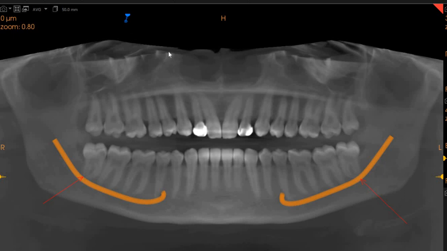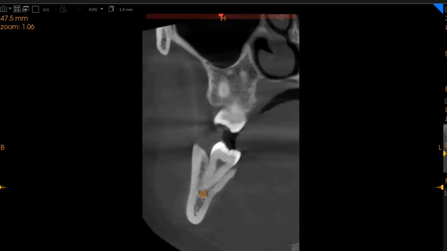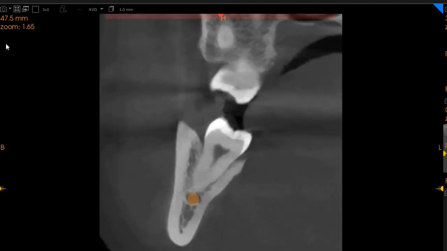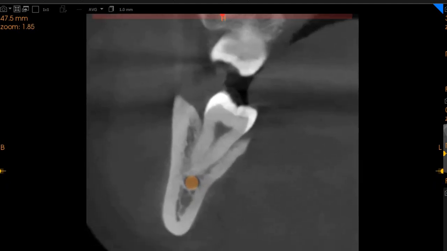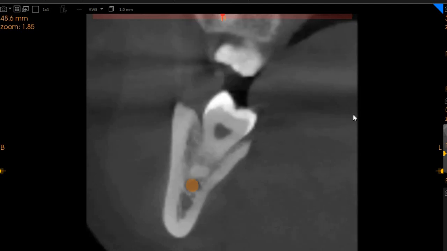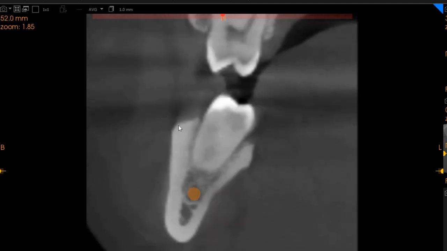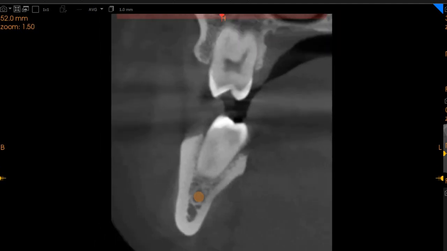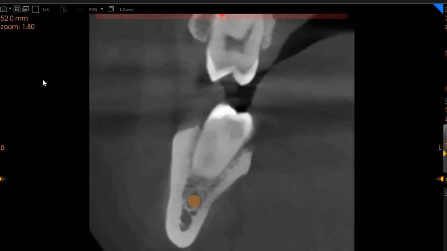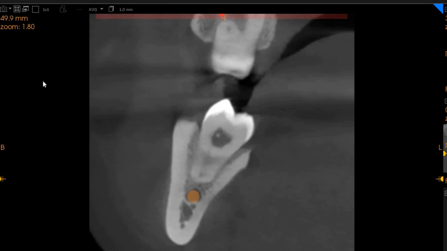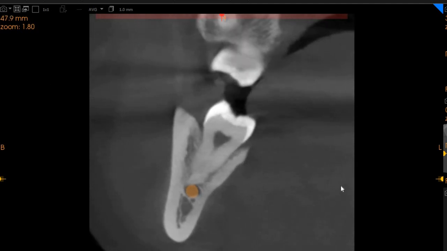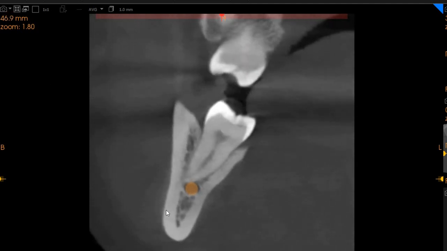We take you to the transaxial view, which is basically the proximal view, and we're going to zoom in. There we go. So the highlighted portion is the inferior alveolar nerve, but as we move from the mesial aspect, you can very clearly see this is the mesial root of the distal root of the 7. As we move distally, you can see that this is the wisdom tooth which has started, and this is the mesial root of the wisdom. The mesial root of the wisdom is very closely associated with the inferior alveolar nerve.